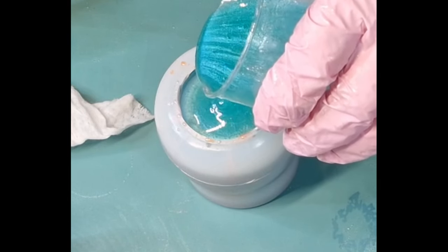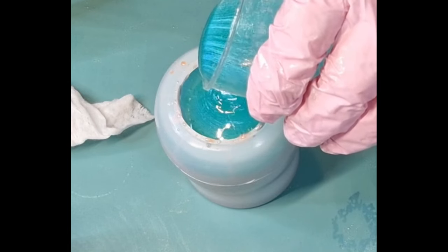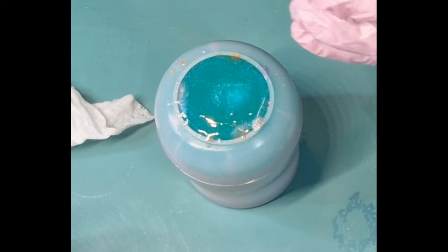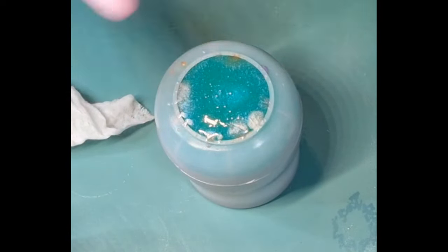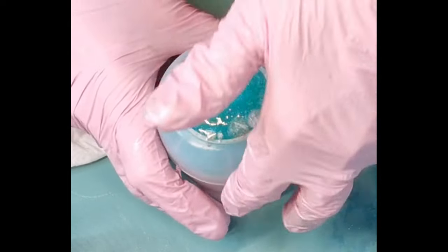I've basically put in here, I think it's blue green from Sigwam. I'm way too much up now. And I put some metallic turquoise and some peacock blue, I think it was. Yeah, and peacock blue. And that's what's giving it that real sort of shimmery shine thing. Right, so that's going to have to stay there.